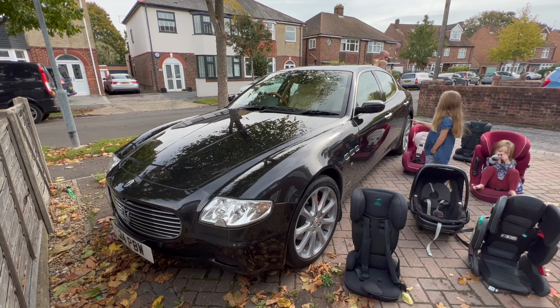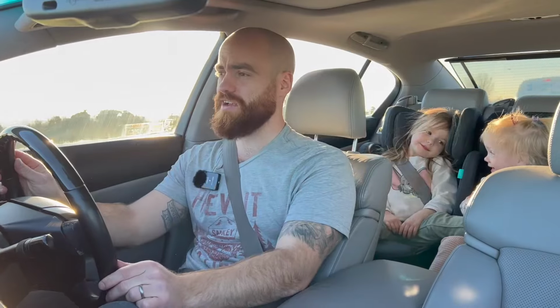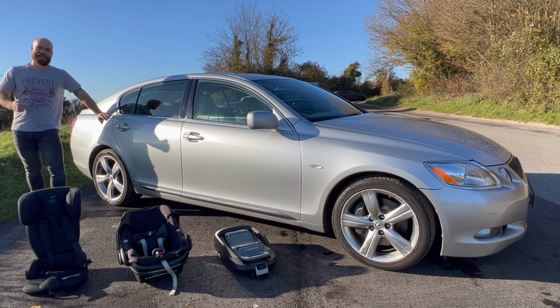So would I buy and own a Lexus GS430? Well, no, I wouldn't, personally. If I was going to buy a car like this, I would buy a Maserati Quattroporte, a car which I fell in love with earlier on the channel. Just for me, the flair, the sound of that car, it offers a lot of what this does, but with a bit more excitement for me. However, those cars are triple the money to buy that these are. And arguably, this is a little bit more refined, and it will certainly be a lot more reliable and therefore cheaper to run. And they've both got V8s.